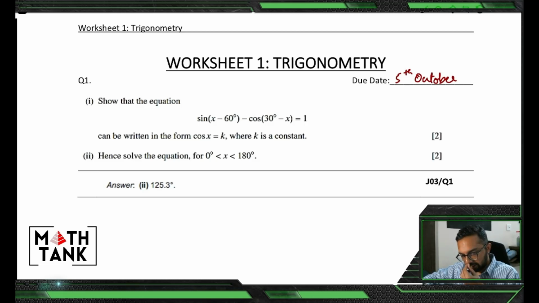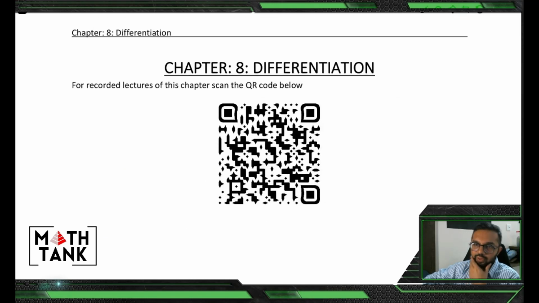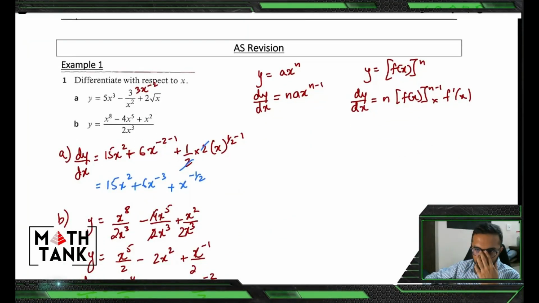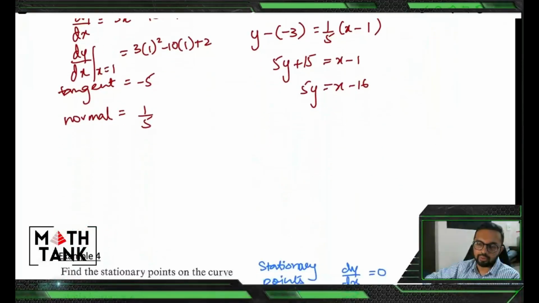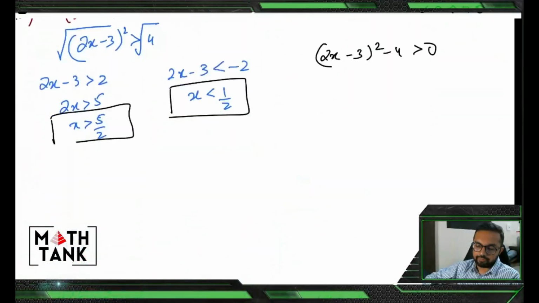Then the next topic that I teach is... where did it go? Differentiation. No, you won't be able to do differentiation if you don't know your trigonometry. Make sure that you know your trigonometry if you want to do your differentiation right. Okay, I do some AS revision, basic differentiation with tangents, normals, stationary points, and so on. That's how I teach the course.